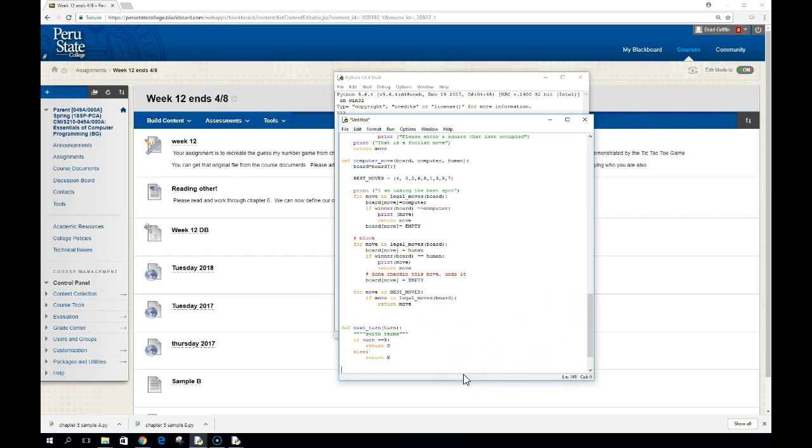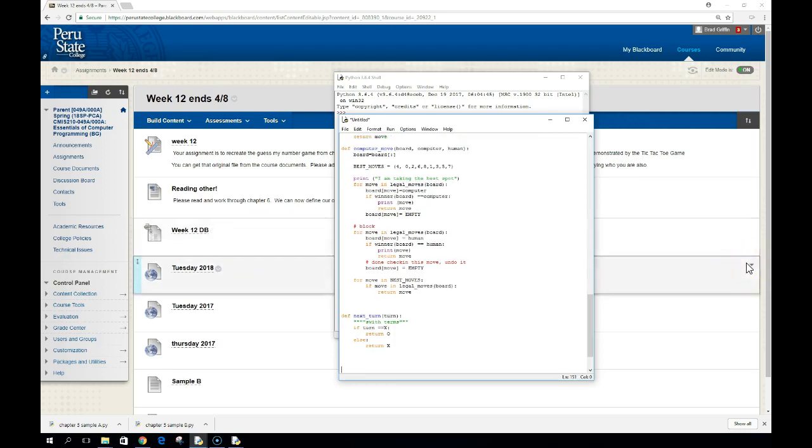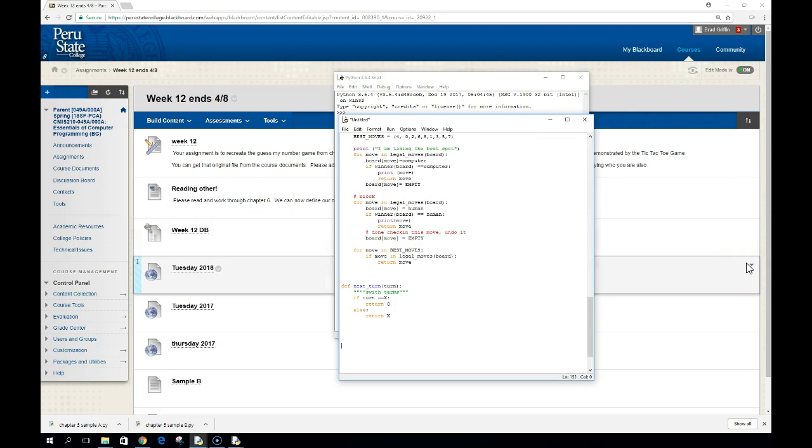So the last piece we have to do is congratulate the winner. The winner function really says we're going to get, let me move some lines down so we can see. So I'm going to define congrat winner. This is going to take in a couple of things: the winner, and computer and human. This function doesn't know who's won. It's just getting in a little bit of information.